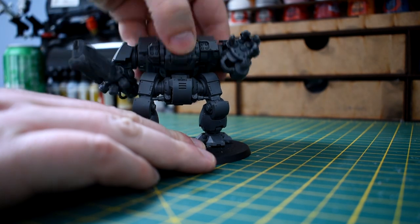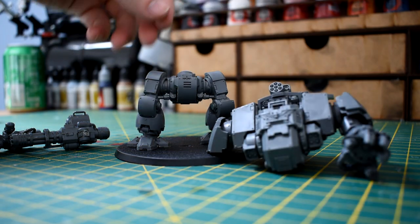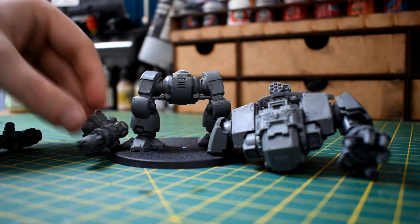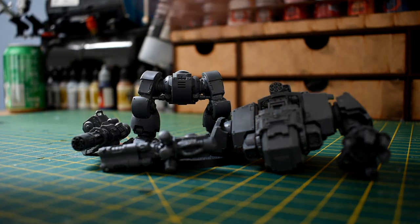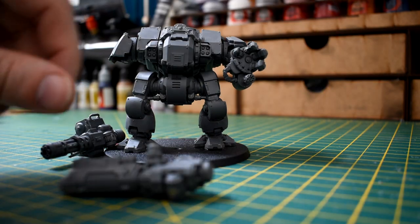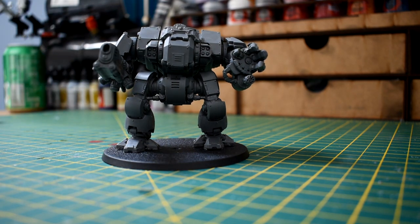I could take his body off, take his weapons off, so he can come down to a bit more of a compact size if I need to travel around with the Dreadnought. So I've got the options there, and that's him. So that's a little bit of work, but it wasn't too difficult. There we go. Quick and easy to put them together. Just got to get him base painted and get the contrast plates onto him and see if they work on a big vehicle. I'm kind of doubtful they will work, but we'll see how it turns out in the end.